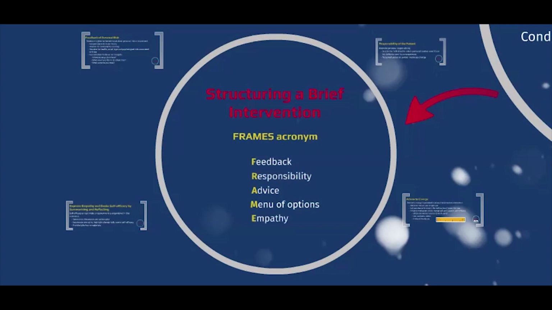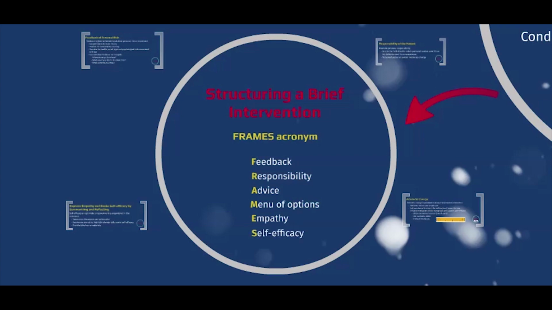A warm, reflective approach that attempts to understand the patient's point of view is more effective than an aggressive, confrontational, or coercive style. Research has found that patients' drinking was reduced by 77% when practitioners used an empathic counseling style as opposed to 55% when a confrontational approach was used. The practitioner should use an empathic style throughout the brief intervention.